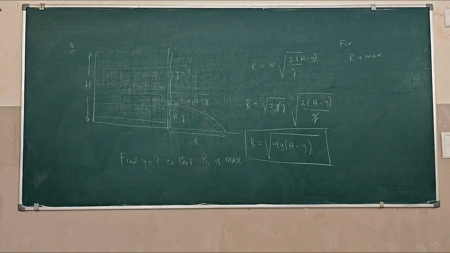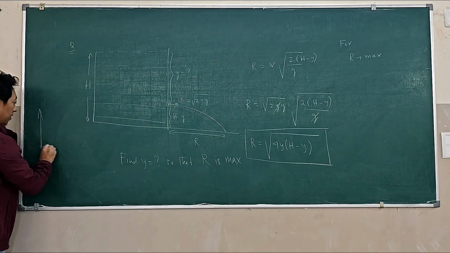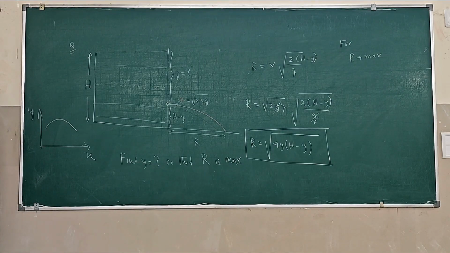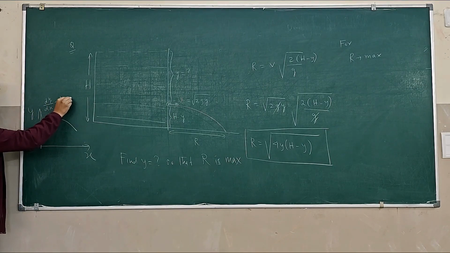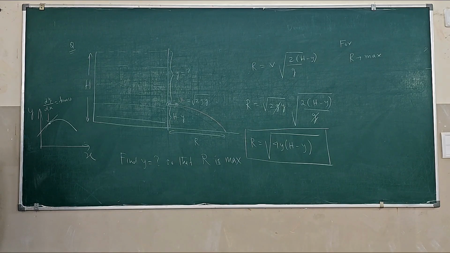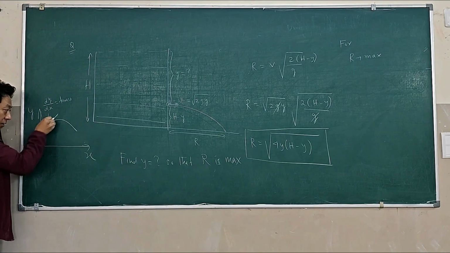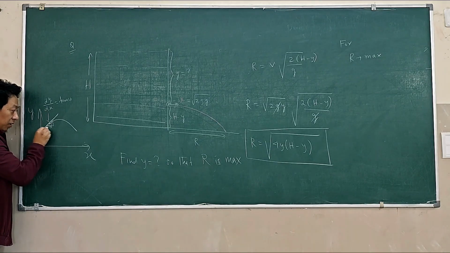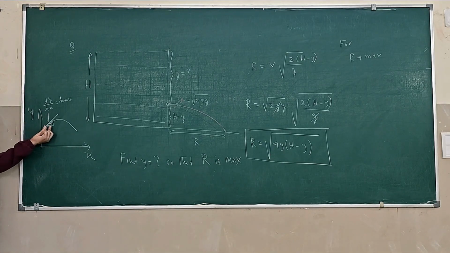Very good. The differentiation of the function should be 0. If you draw a graph of y versus x like this, at this point if you ask slope, it is positive, and slope at a point is nothing but dy by dx, because slope is tan theta. Tan theta is opposite by adjacent. So at this point if you draw a tangent and make a right angle triangle, this will be your dy, this will be your dx. So dy by dx is tan theta.